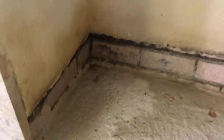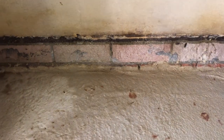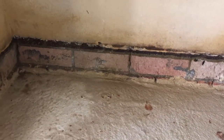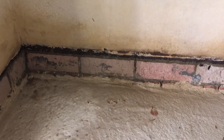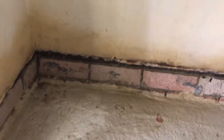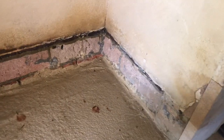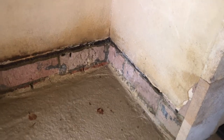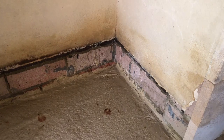Now, with rendering, when you scrape your mud on, you'll get some droppage. And if you've got a clean surface below it, you can actually keep bringing that back up into your work. If you're doing face rendering and it's quality, obviously you want to control the finished appearance. In our circumstance here, we've got a little bit of latitude because there's another finish going on after it's rendered. The render is more of a leveling process here, but I'm doing it in a similar color.